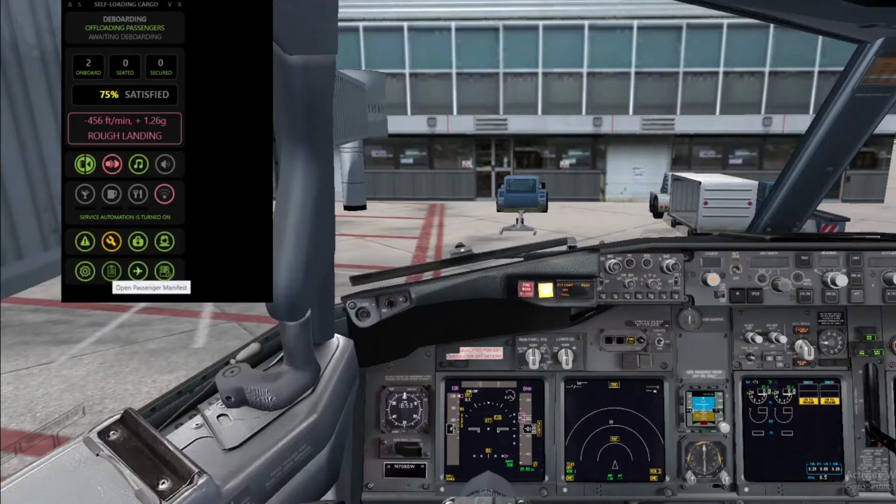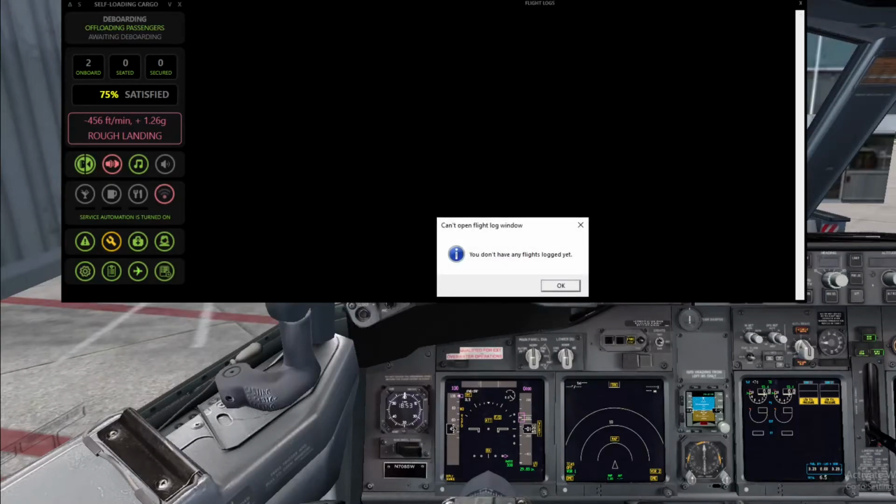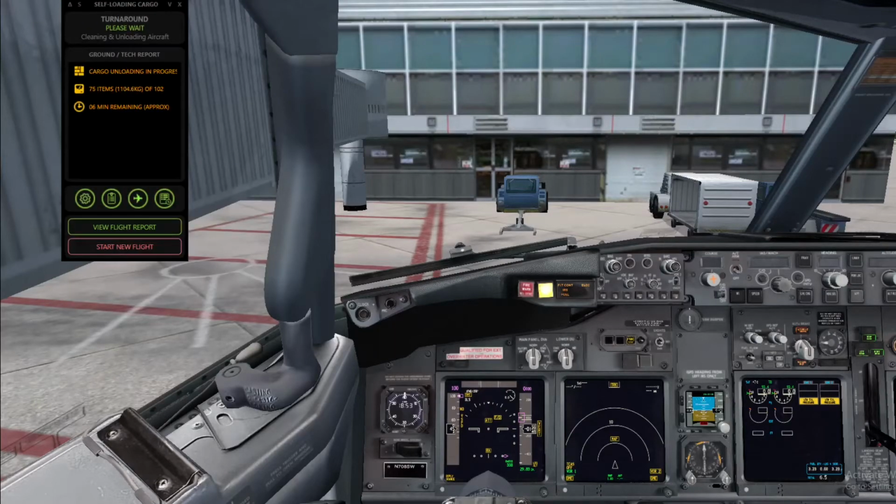And again, let's go to the reports right here. I guess it hasn't locked itself yet. Or is there something that says? I guess you gotta wait till the passengers are off board, maybe. Yeah, that is.